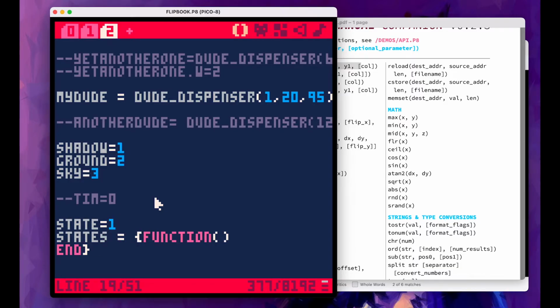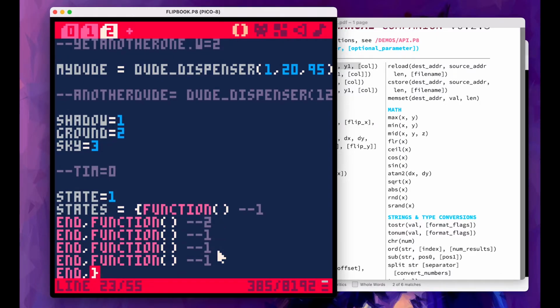I'm going to put a comment inline that will tell me that this function here is index 1. And then I'm going to say that this one is index 2.